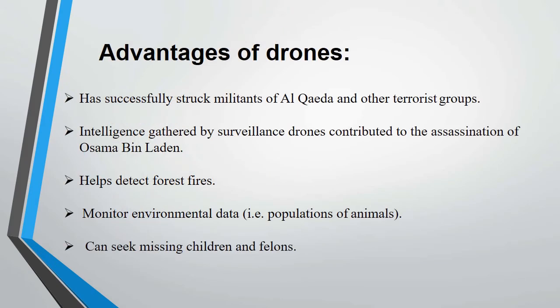What are the advantages of drones? It has successfully struck militants of Al-Qaeda and other terrorist groups. Intelligence gathered by surveillance drones contributed to the assassination of Osama bin Laden. It helps to detect forest fires and monitor environmental data, also populations of animals. It can seek missing children and felons too.